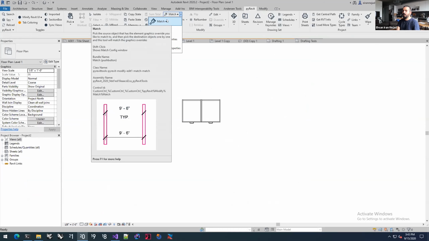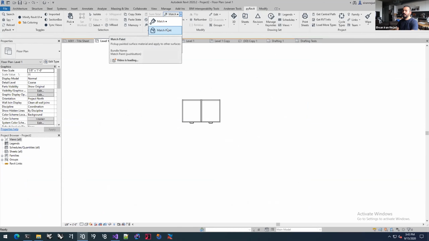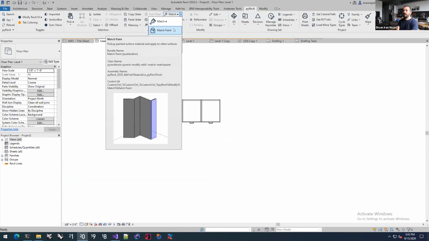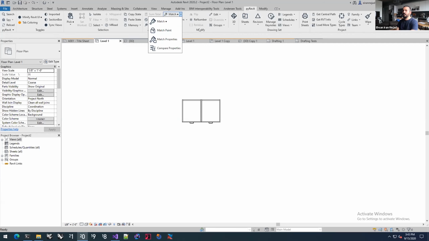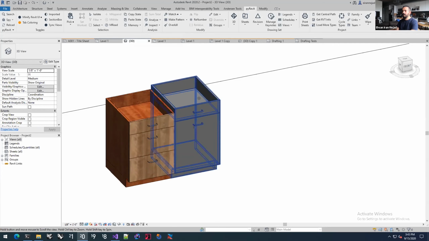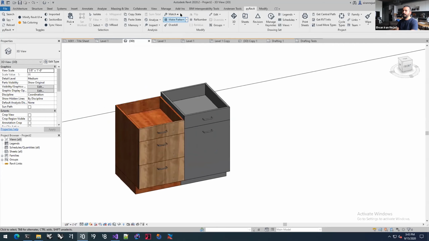You can match properties of dimensions and other elements in here. You can see there's a video on some of these tools that'll show you that you can match the configurations that you have done on one dimension to another dimension. One of the ones that is fairly popular is the Match Paint tool. So if you have a paint assigned to a surface, you can actually pick up that paint and apply it to other surfaces very quickly without really needing to figure out what paint is associated with it. There's another one that's called Match Properties, and it's a fairly important utility.